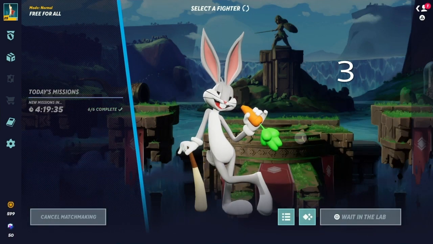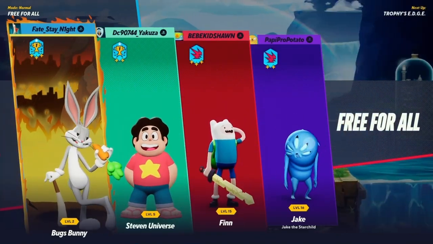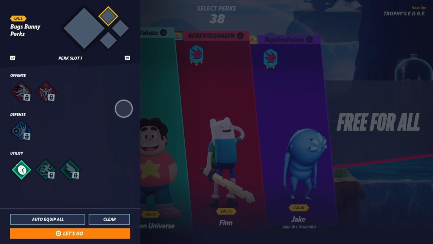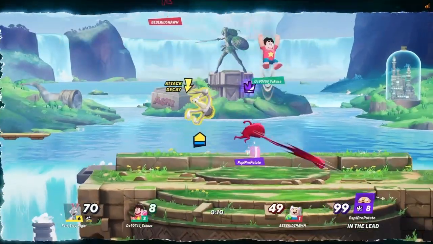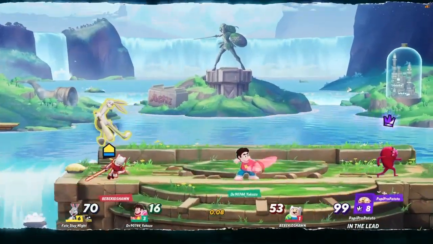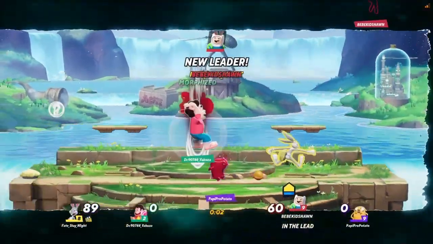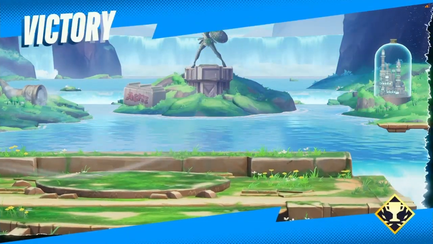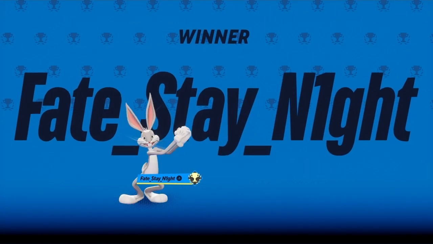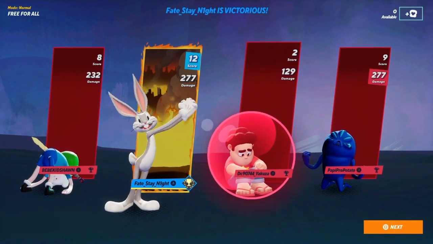Alright, Bugs Bunny. Alright, who am I fighting? Whoa, this is the first time I've seen this, a Jake skin here. I'm gonna equip this, finally. Okay. Wait, did I get it? Oh my god, I did. Okay, that was close. I got it. Damn. That was close. I did crappy damage.